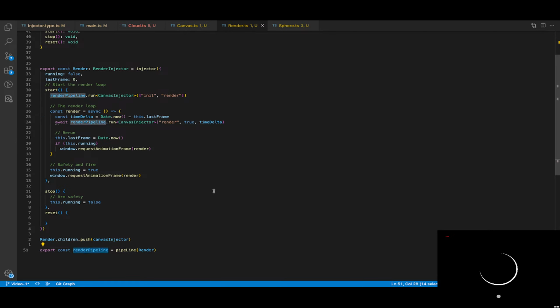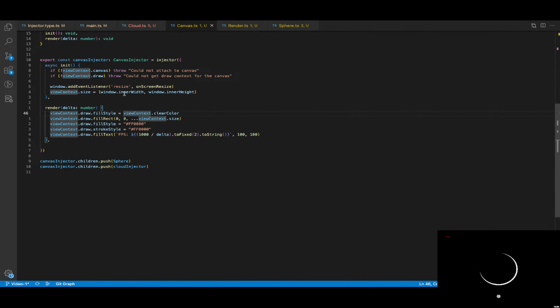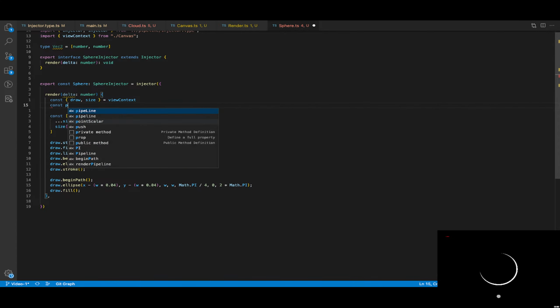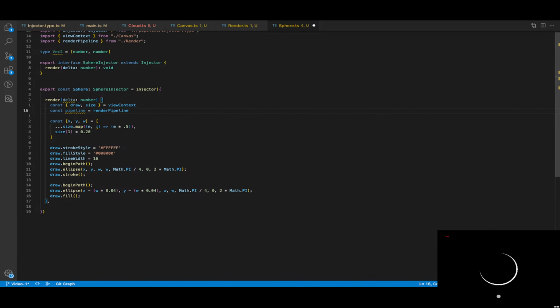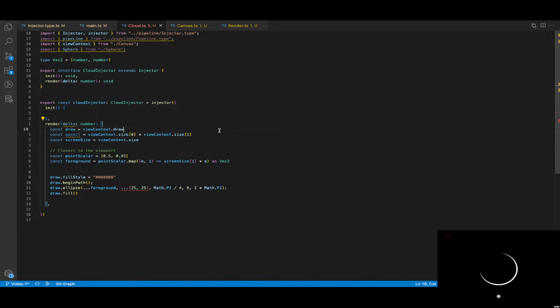Actually, we are using that. And it will continue running. So let's see what's in there real quick, because I completely forgot. I suppose I could access it from Sphere. Render pipeline. Wait, I'm in the wrong thing. I'm not wanting to be in Sphere. I'm wanting to be in the cloud. There we go.